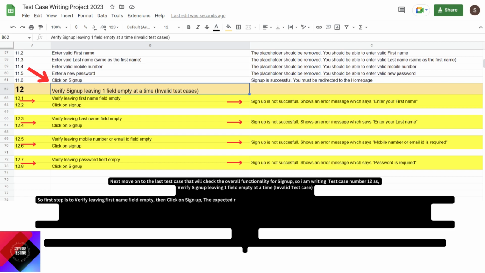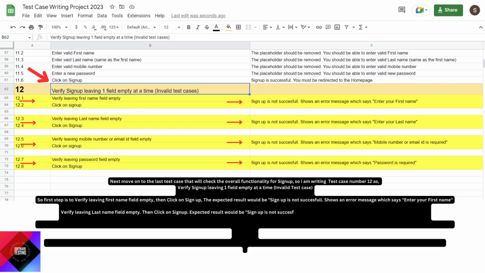The expected result would be sign up is not successful, it shows an error message which says enter your first name. Next is verify leaving the last name field empty, then click on sign up. The expected result would be sign up is not successful, it shows an error message which says enter your last name.